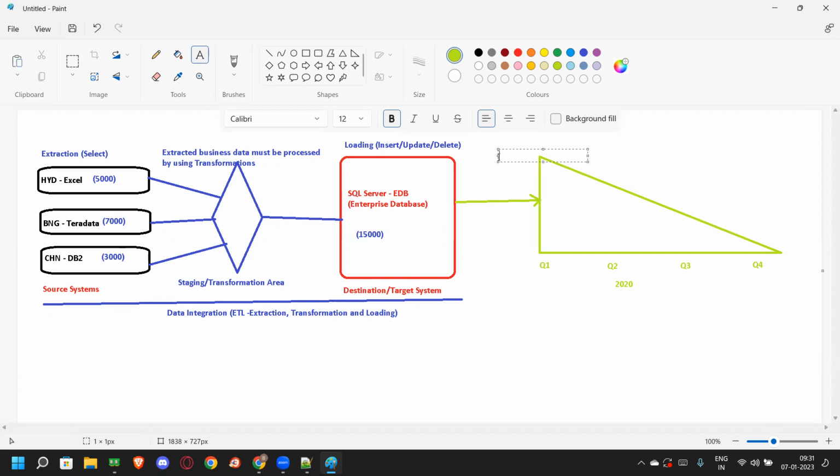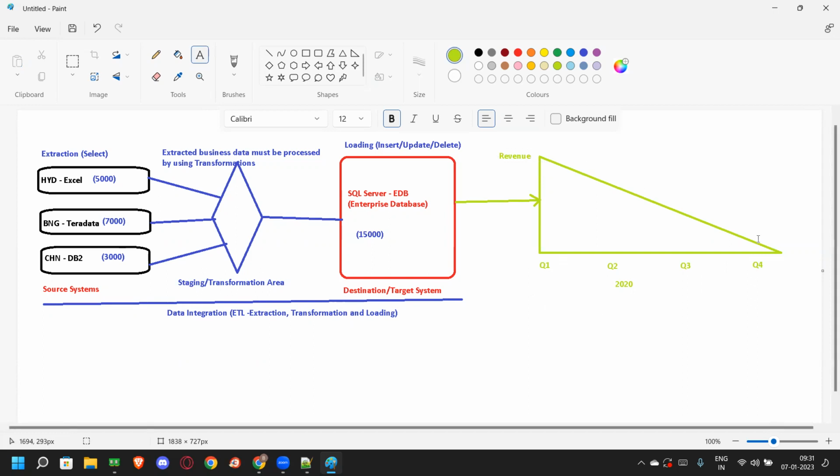And here I want to place revenue. On the y-axis we have revenue, and on the x-axis we have quarter-wise data of 2020.